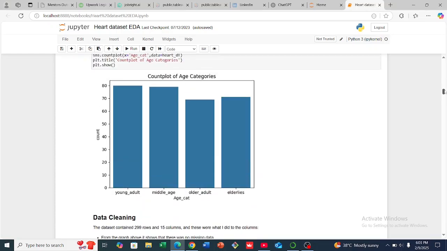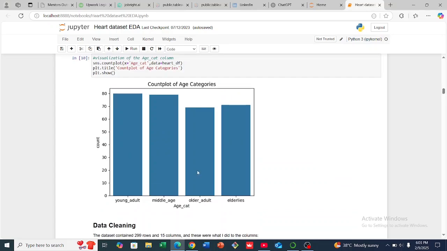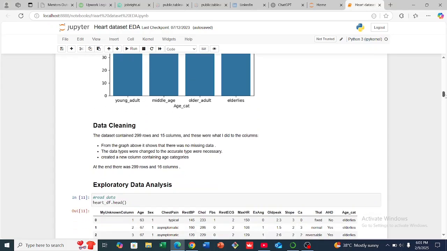I went ahead to create a count plot so that I could see which of these categories occurred more. So you could see from our visualization that we had more young adults, followed by middle age, then elderlies, and older adults.